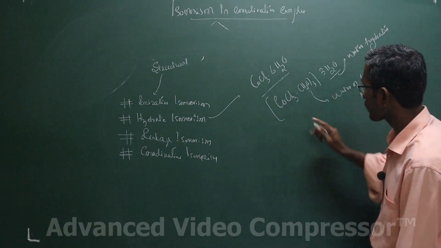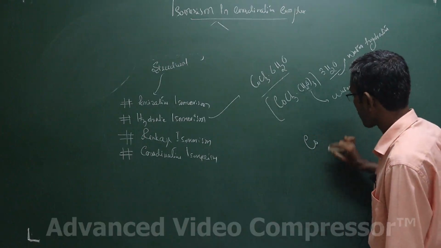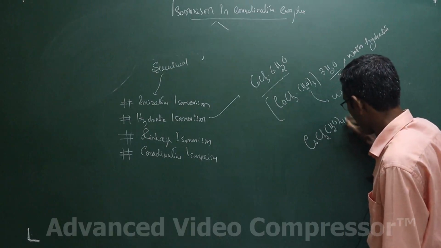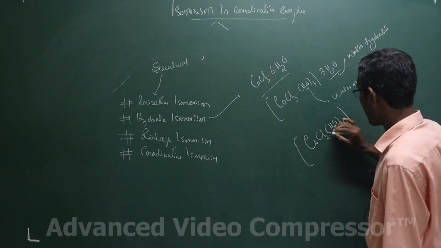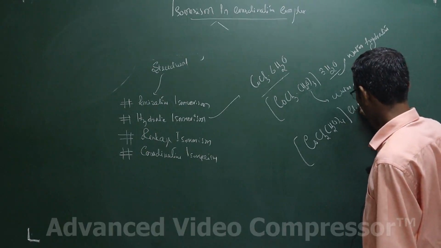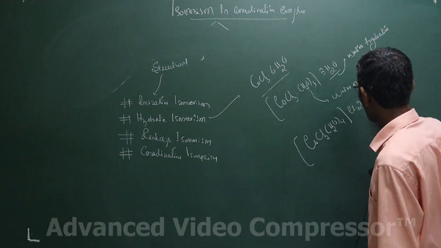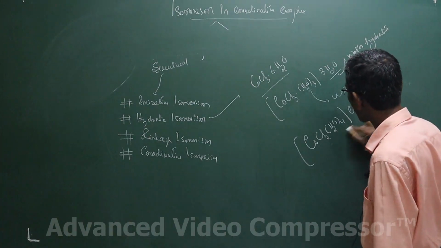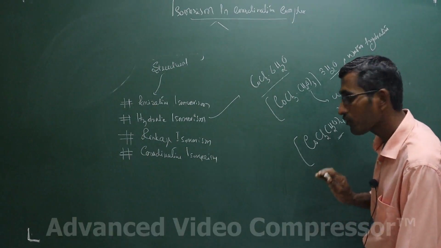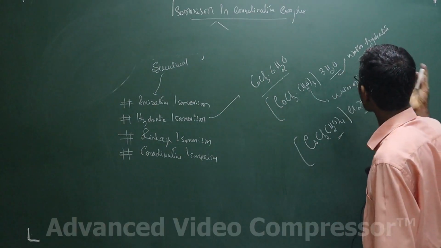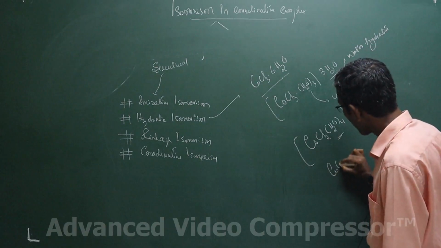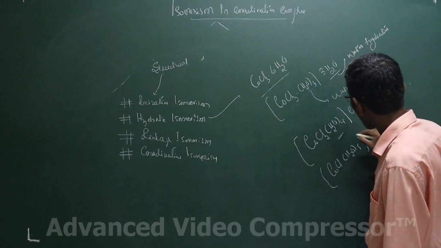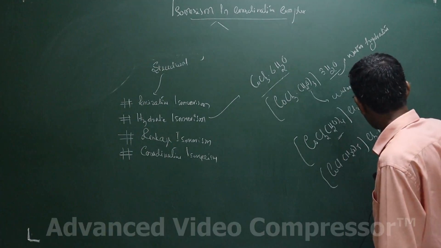For the same molecular formula, I can write it the other way around also. CoCl2, 4 water molecules I will put inside. In a way, 1 Cl will go outside. Now, Cl dot 2 water. How many water molecules are there inside and how many outside? The water molecules outside are 2 and inside are 4. I mean, the number of water of hydration is different now. All are octahedral complexes. Are you getting my point?